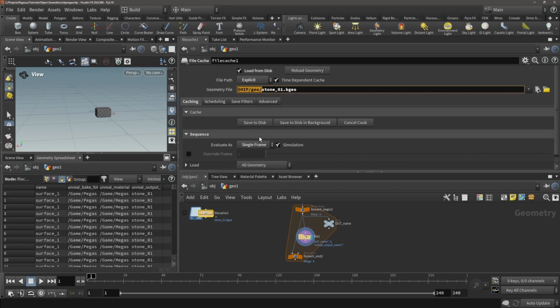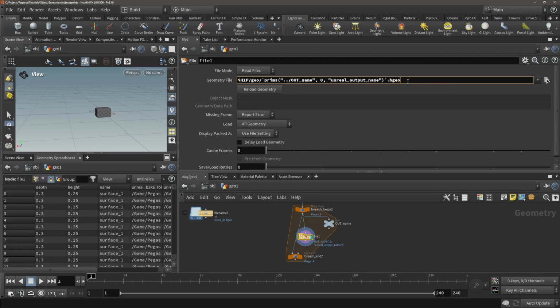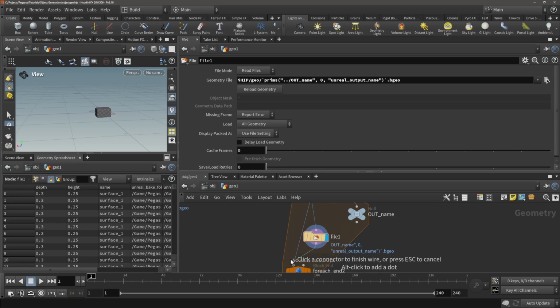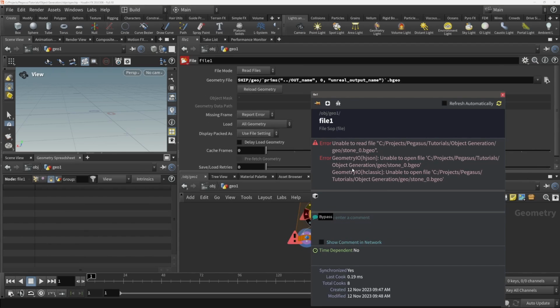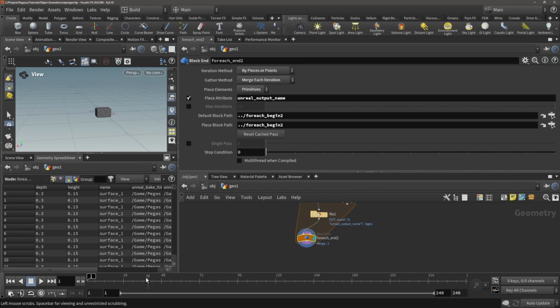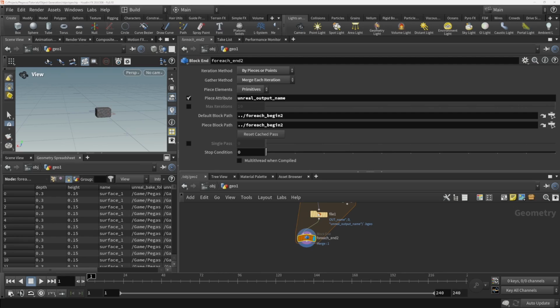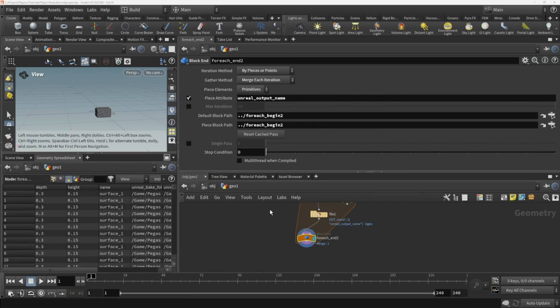Copy over the start. And let's put geo at the end. Let's run this file because they of course don't exist. Let's write them instead. And let's look again. Correct spot of where they should have appeared. And as you can see right now, they have appeared the way we intended.